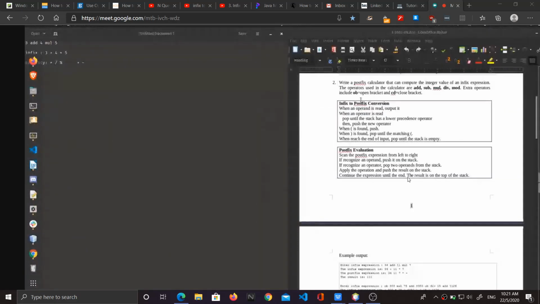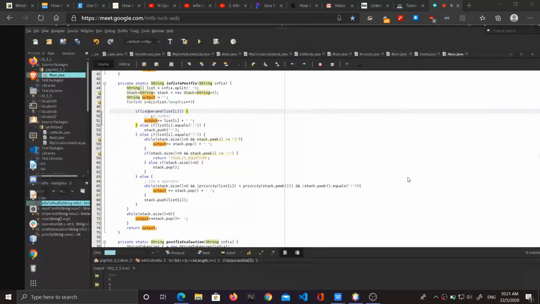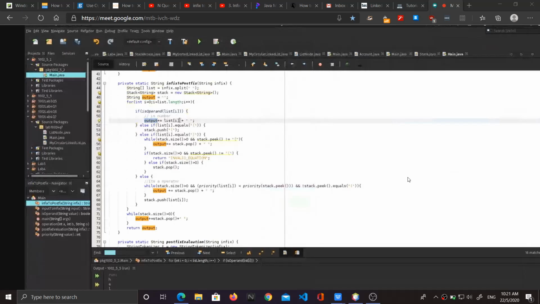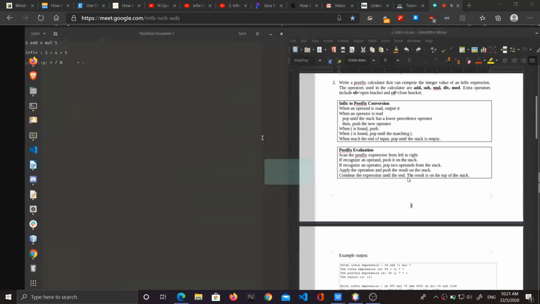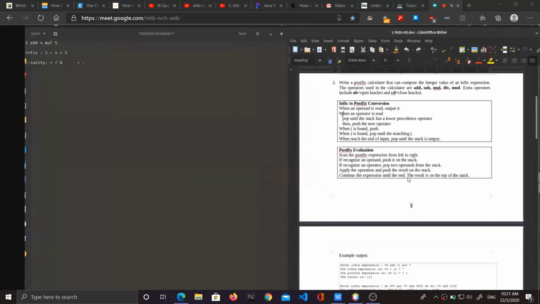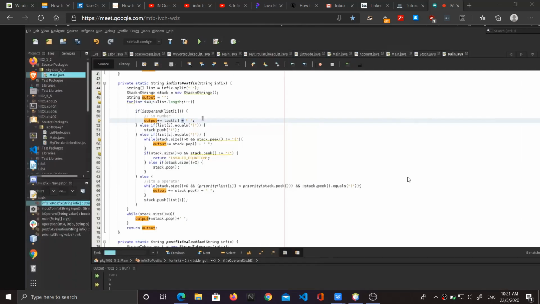Then I check if it is an operand, meaning it is a number, and I will just add it to the output. If it's an open bracket, I will push it into our stack.